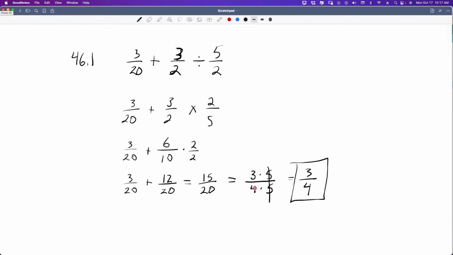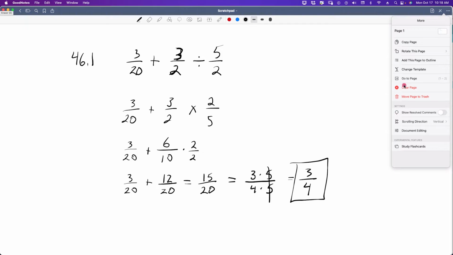Sometimes it's a lot easier to factor numbers. Now we know that we could just divide 5 and 5, right? We could divide the top by 5 and the bottom by 5 and get 3 over 4. But sometimes it's a lot faster and easier for us to just factor than try to go through all the possible numbers that we could divide this by. This tells us right away that we're dividing by 5. And that's what we're doing when we're factoring out the 5's here. We're actually dividing by 5. Because when you factor out, you are dividing.